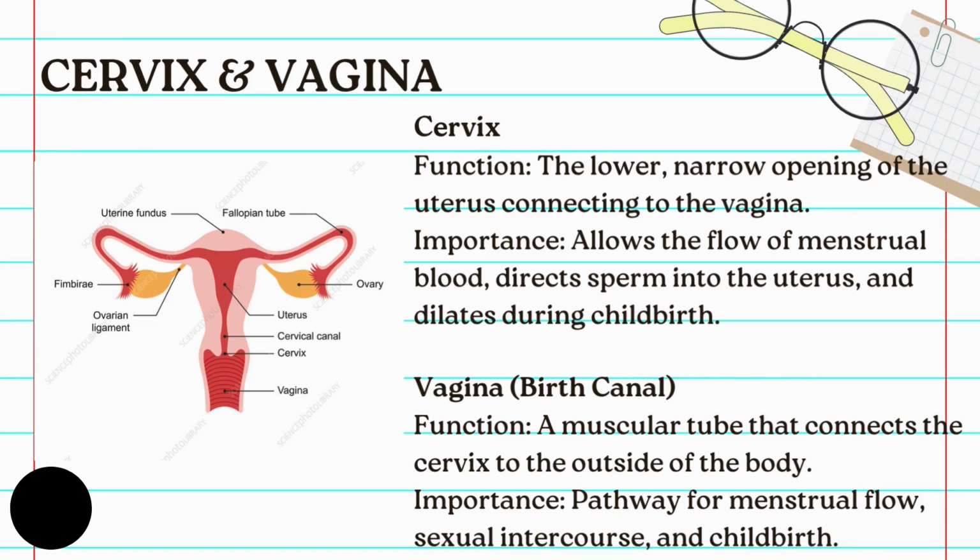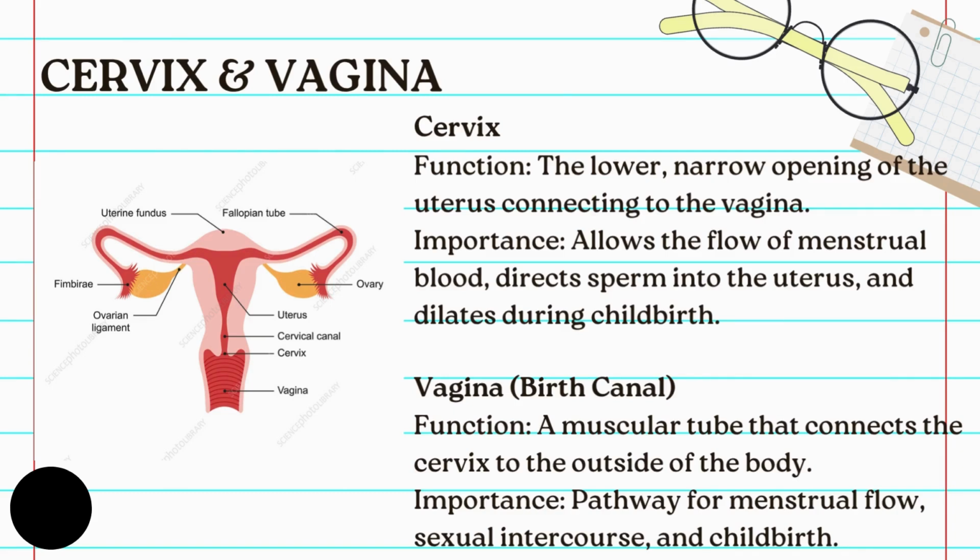It's going to go through the cervix first, and the cervix will have to dilate for that to happen, which means that it will just grow in diameter, and then the baby is going to come out. Basically, that's where the baby will start to exit. And then you have your vagina, or your birth canal.